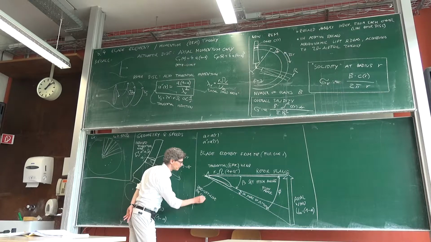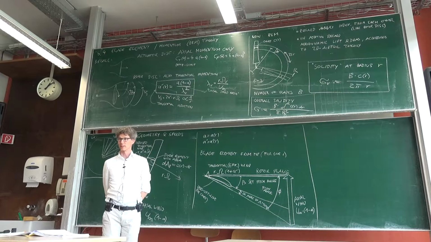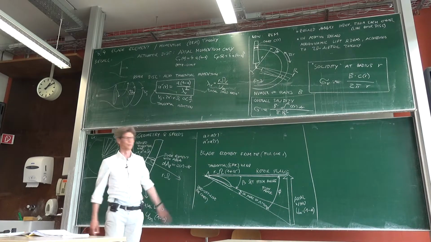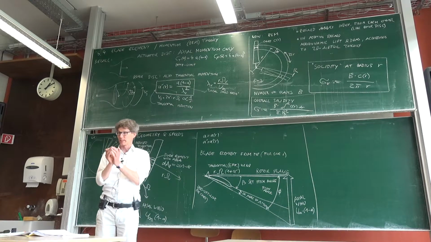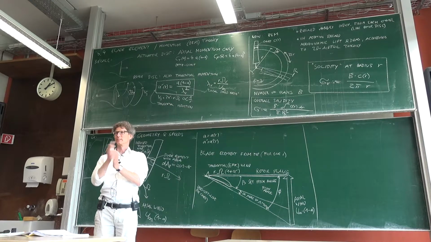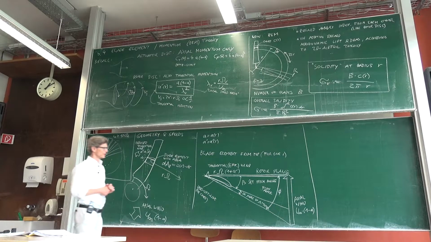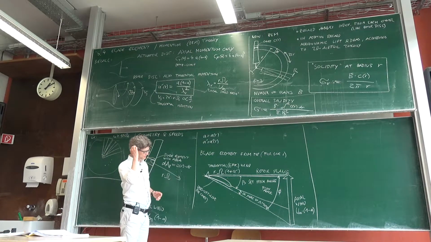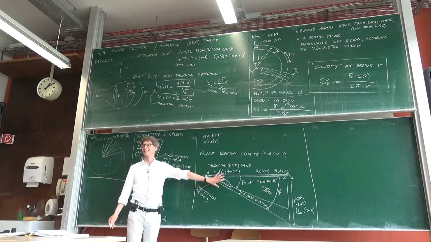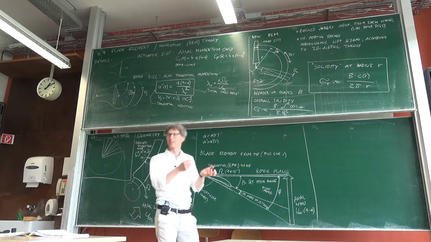I mean, depending on how you define it, right? So usually it's either with respect to the chord line or with respect to the zero lift line. There's possibly the chord line is not the zero lift line. For a symmetric airfoil, the chord line is the zero lift line, but they are not symmetric, so there's a bit of difference. So if it's not symmetric, it has to be the zero lift line? Yes, but actually it doesn't matter so much. We just need to know which, and people either use that or that.